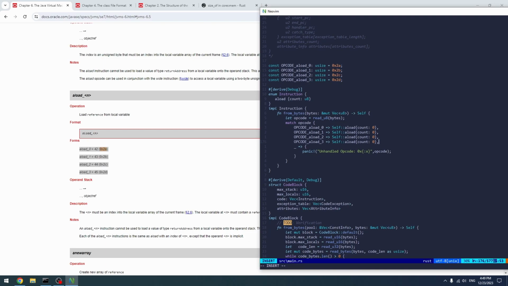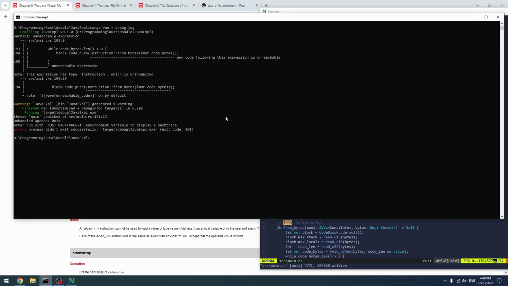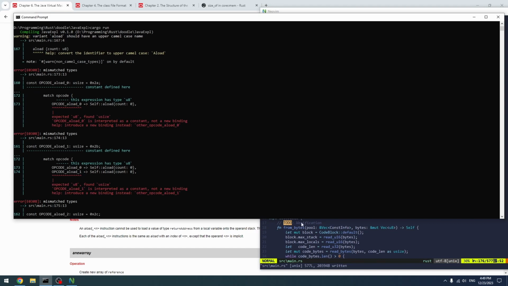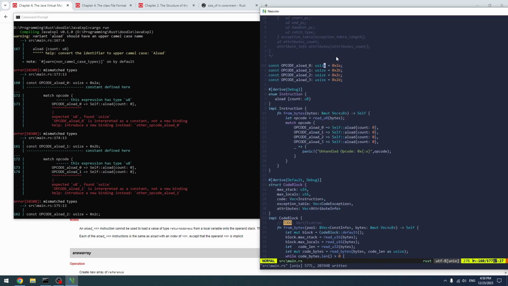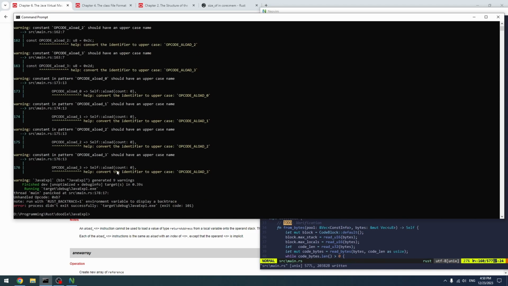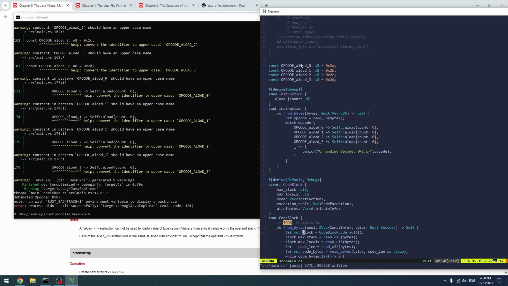Yeah, that's it. So let's stop rambling about this and actually continue and start running. So a lot of mismatched types. Yeah, so the tag is actually going to be a U8, so it's easier to just do this, cast, and then run this again. I guess, yeah, sure.